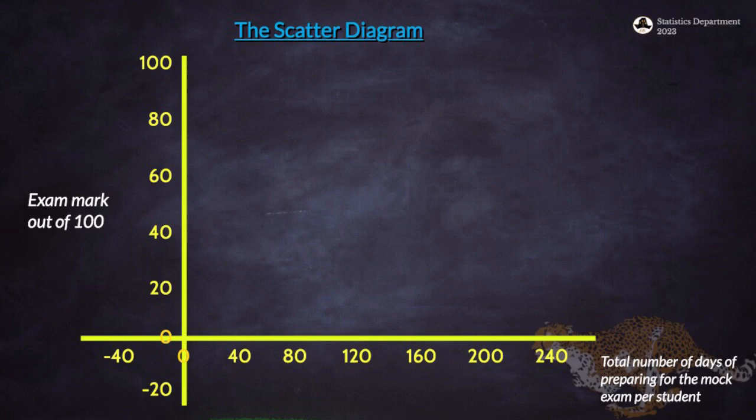So we need to use the table that we had to decide on the scale that we're going to use. Are we going to put it in 10s? Are we going to put it in 40s? Are we going to put it in 20s, as we have done here? You get to decide, so that at least you get a clear diagram. You don't want things to be squashed in a certain corner, but you need to use the ample space that you have, so that you can clearly see what's going on.